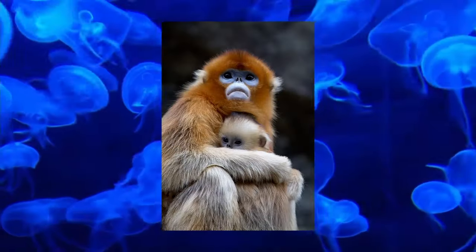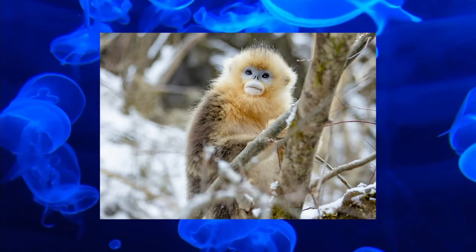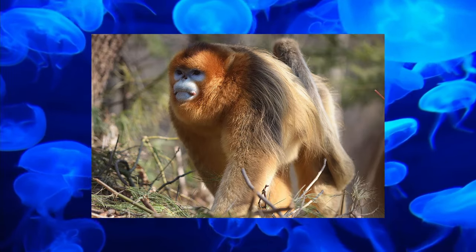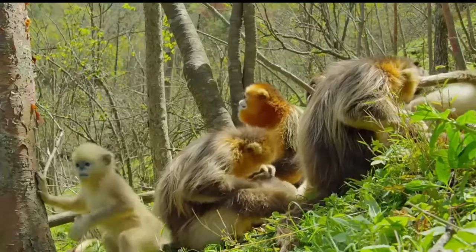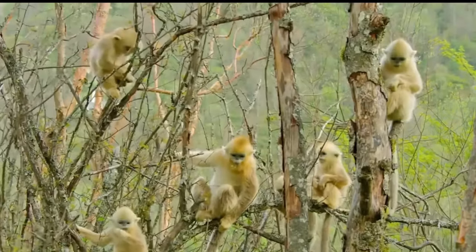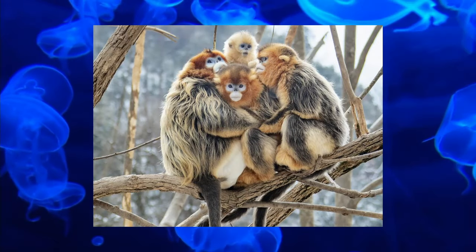The Golden Snub-Nosed Monkey is an old world monkey endemic to mountainous forests of central and southwest China where it snows frequently. As a result, they can withstand colder average temperatures better than any other non-human primate. The males are larger and covered with long golden guard hairs. These monkeys can be found in groups of 5 to 10 individuals, but can be much larger, led by an adult male and several adult females. Females tend to be much more sociable with one another than the males, who stay more solitary. These groups work together to protect their young from threats like the northern goshawk by placing the young at the center and making an alarm call.